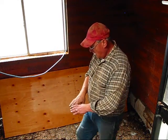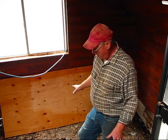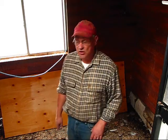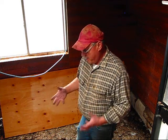Now the barn is not finished yet either. I still have the flashing trim to put up around the edges as well. I finally got it watertight, and there's one last thing I need to do inside the barn, and that is to pour a cement base slab in the stall area for the goats. I've got to level it out, dig out that end, put the material over on this side to level it out, and pour some cement in here with a drain to be able to hose it out when I need to. So that primarily is the last couple of things on the barn, and then the barn will be done.